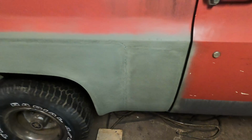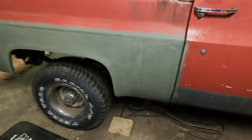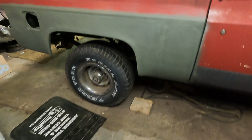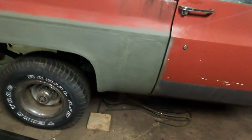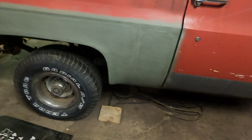Obviously, you're going to put a lot of Bondo on, and you're going to take a lot of it off. It's just how it goes when you're doing this kind of thing. So I'm going to basically just start mixing her up and throwing it on.